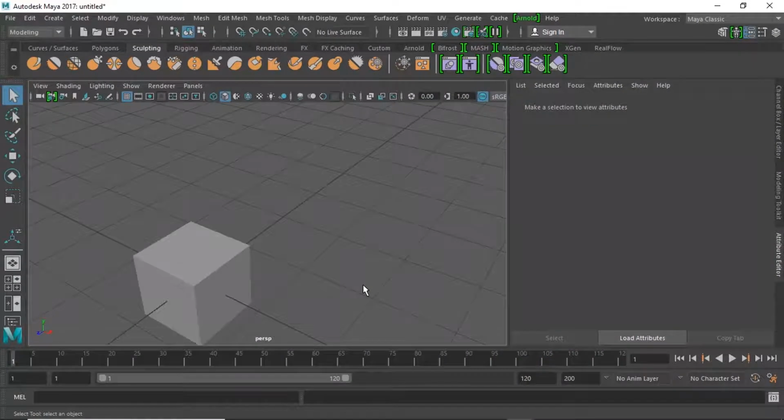Okay, welcome to another Parameter Skills tutorial, and I think I've told you before I'm using Autodesk Maya 2017. In this episode we're going to be looking at the basic tools of modeling, and also going to be using what we call insert edge loop, because that's what we're going to be using in most of your modeling. So let's just take a quick scroll and try to create a cube.